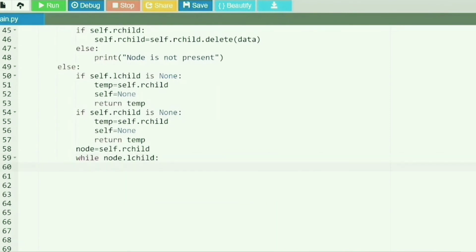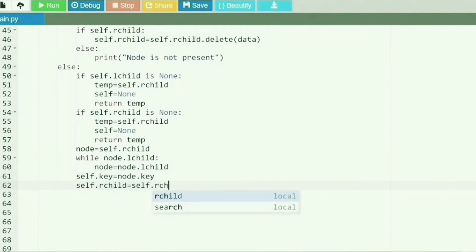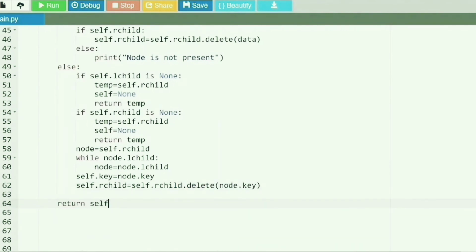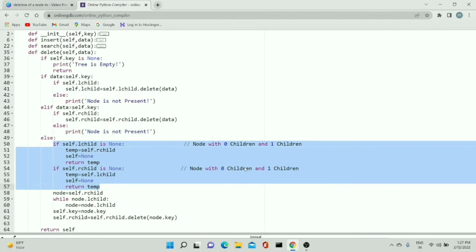Let me finish, then I will explain the code. So this is the code for node with 0 children and 1 children.